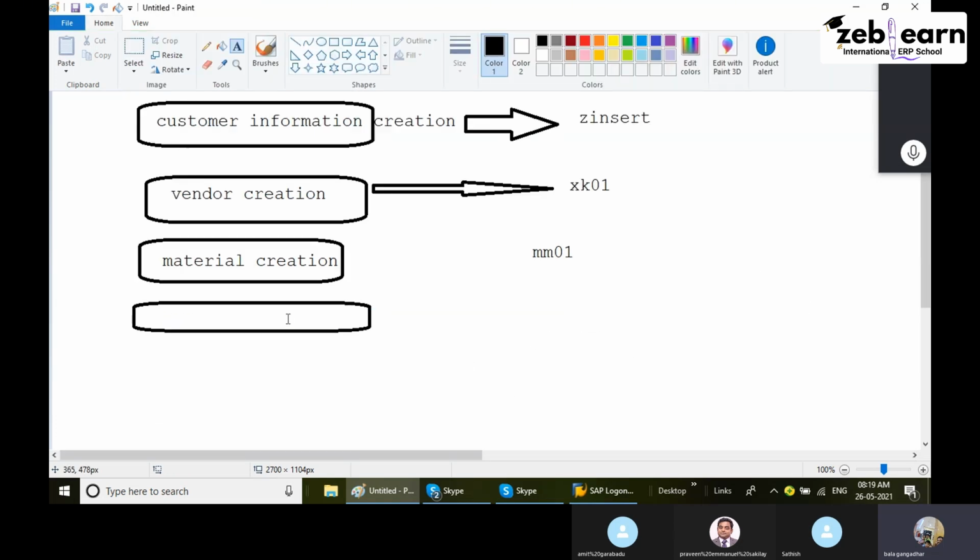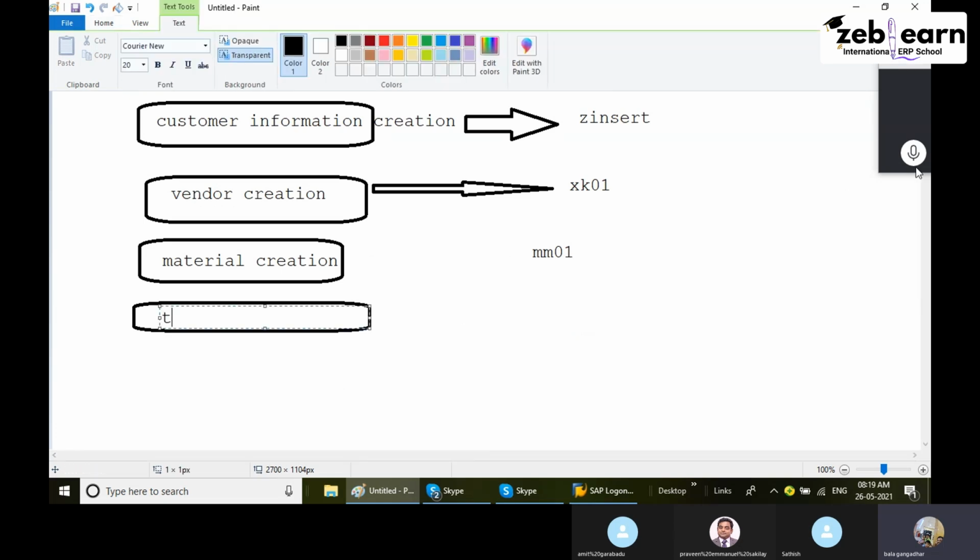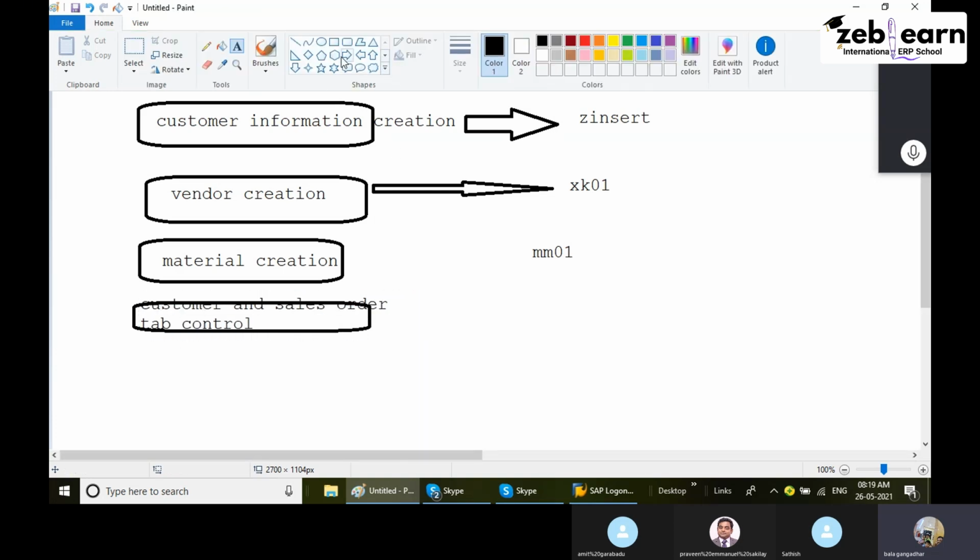Any code, like in the last class we created the Tabstrip Control, like customers and sales order data table Tabstrip Control program. One text you will design like this. You just link here and give the transaction code name.